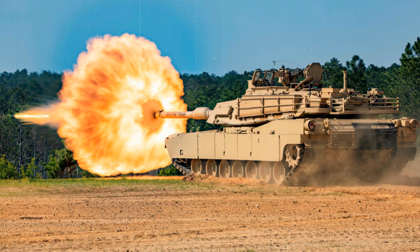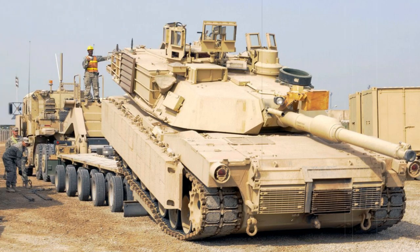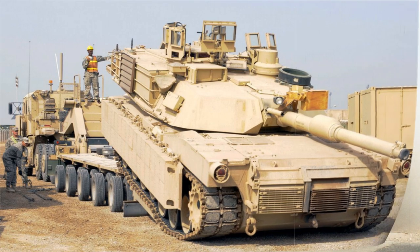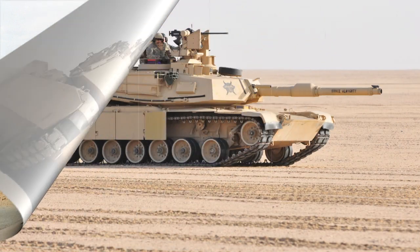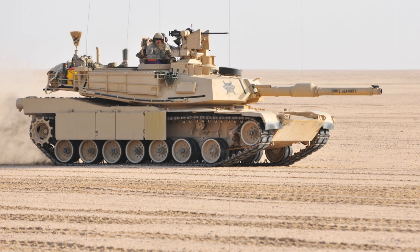The Abrams was produced under the M1A1 designation, appearing in 1986 with production running through 1992. Additional upgrades included improved armor and a chemical, biological, radiological and nuclear protection system. The M1A1 was soon followed by the improved M1A2, which featured a revised weapon station for the tank commander incorporating the latest digital systems, a separate thermal viewer, and improved navigation equipment. The M1A2 SEP brought the Abrams to an even higher technological standard, incorporating digital maps, additional processing computers, and an improved cooling system. Depleted uranium armor was also part of follow-on upgrades, producing further variants including the M1A1AIM, M1A1D, M1A1HC and the M1A2 SEP.